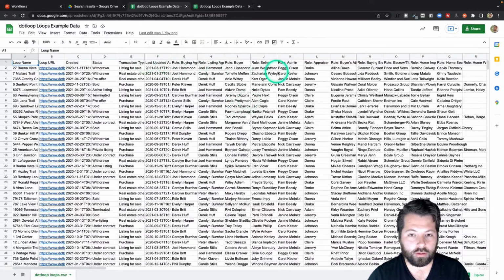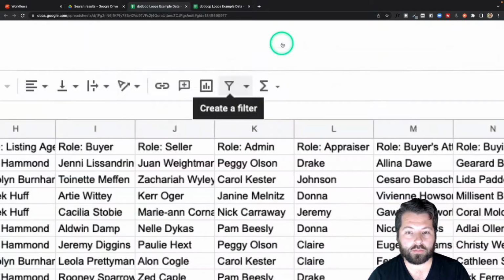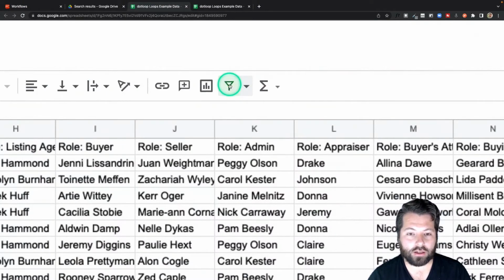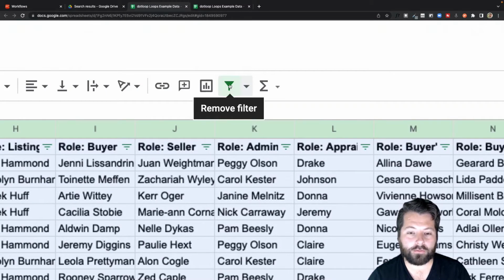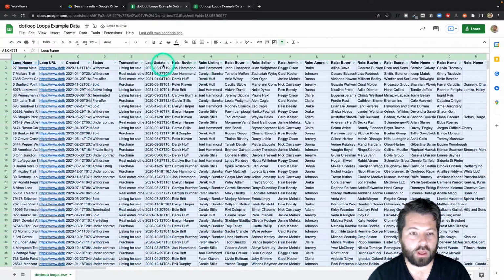So this looks good. Now I just have to apply a filter and choose the type of clients I'd like to clone, create lookalikes for, and start advertising to. So to create a filter, super easy. There's this funnel right here. I'm just going to click on that. It's going to add an option for a filter on all the columns. You can see this little funnel next to all the headings. And now I can just go through and apply a filter to these different columns until I get the exact list of clients that meet my criteria.